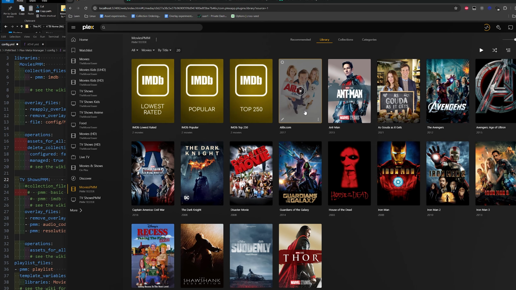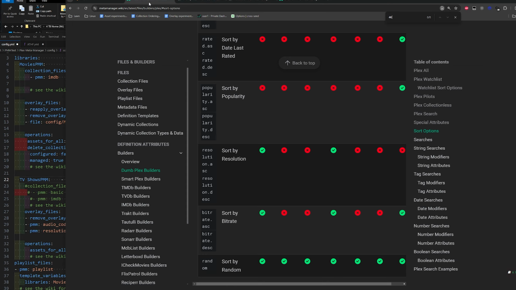So overlay files, not just overlays. Overlay files are simply a way that, if your defaults aren't serving your purposes, you can utilize overlay files. And obviously for overlay files, collection files, or even playlist files, you can use builders, you can use filters, with set builders, and gosh, what else can you do?